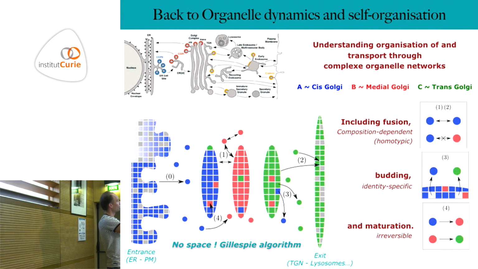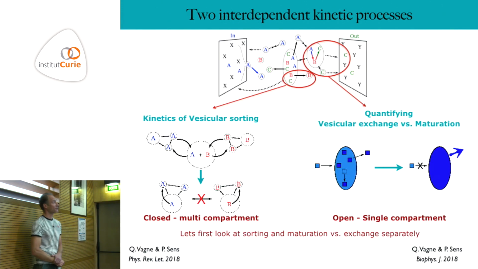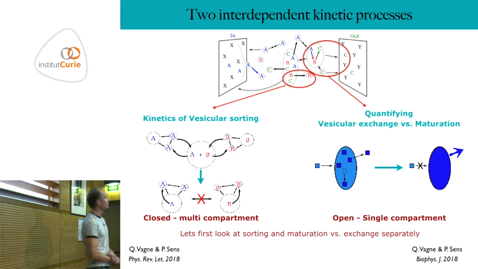And these different compartments can fuse with one another depending on how similar the composition is. For instance, here you got one red square, here you got a bunch of red squares. So the probability of fusion will depend on how many red squares you have here and here. And these are the rules of the game. And this is actually fairly complicated. So first we'll look at two different problems which are important to understand the complete dynamics of this model.